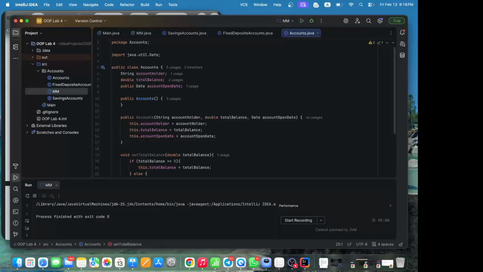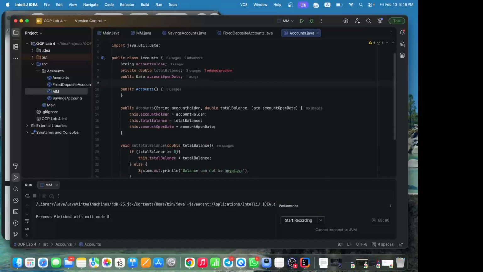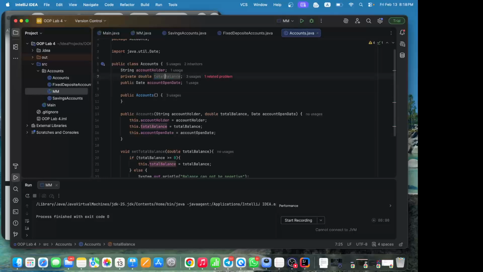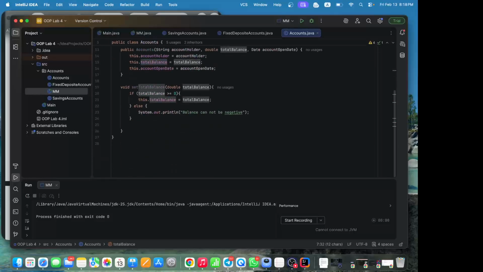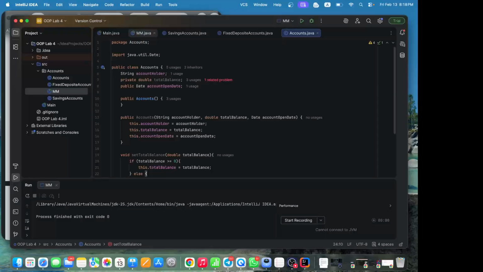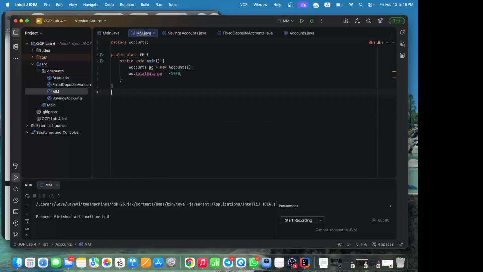So if I make this private, I have told you that private properties cannot be accessed outside the class. We can access this inside this account class, as you can see that I have used this total balance here. There is no error, but outside that class we cannot actually use this.